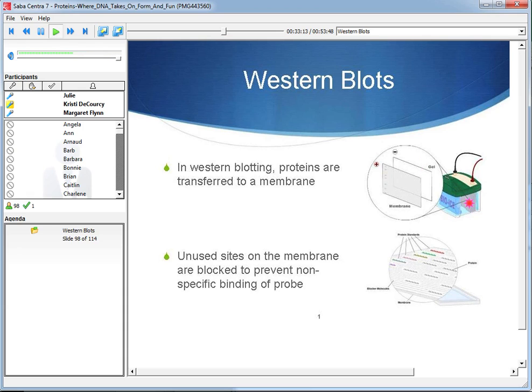And usually you can use the same gel box that you used for running the gel. You apply a current, and all of your proteins that are on that gel move to the membrane. And below, the second picture is a graphic of the gel, and those little lines are supposed to be our proteins that have transferred.